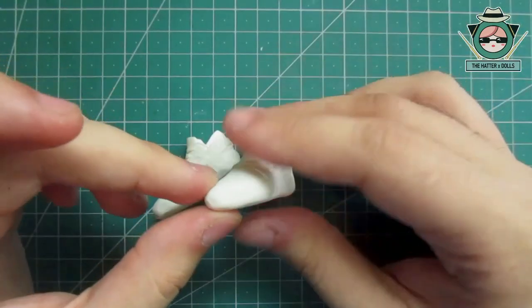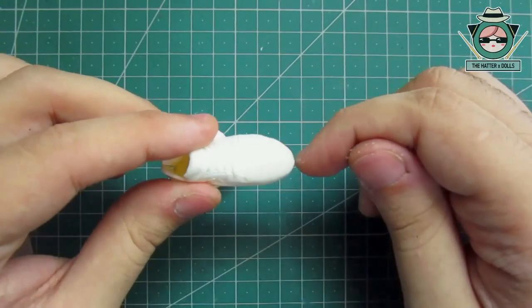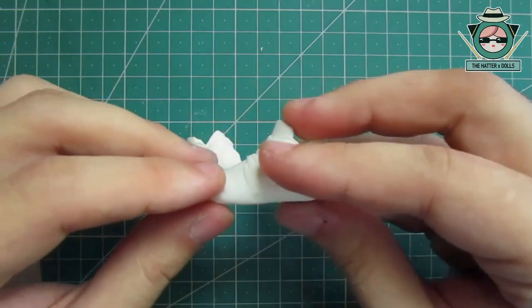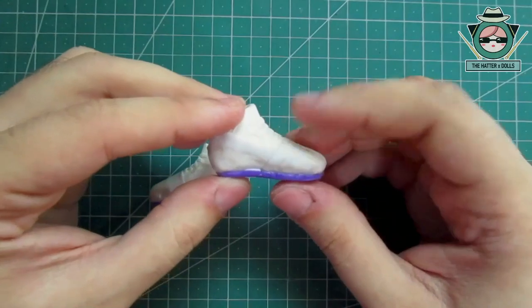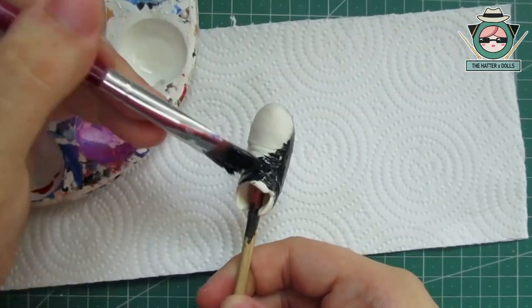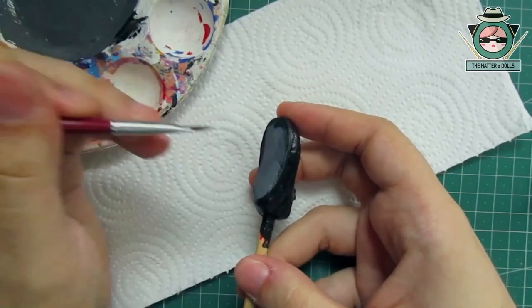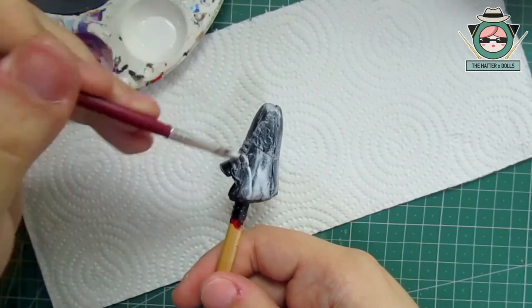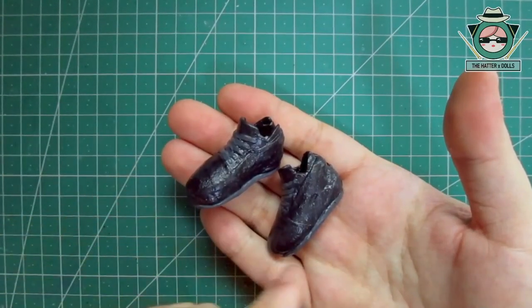Every time I customize one of these dolls, I always tend to reuse their shoes, and in this case I will also do the same with this doll. Only this time I modified them a bit so that they resemble Lloyd's shoes, using craft foam for the sole. And just as I did with the gloves, I will paint over them and then protect them with a layer of varnish, this time using a matte one. Leaving them in this way.